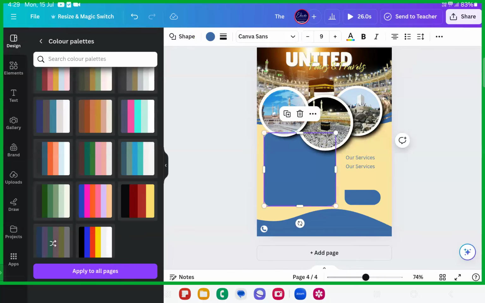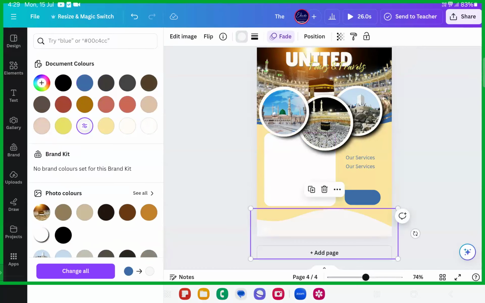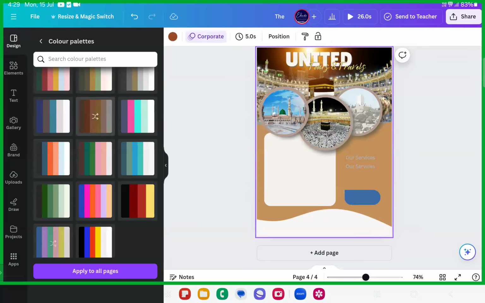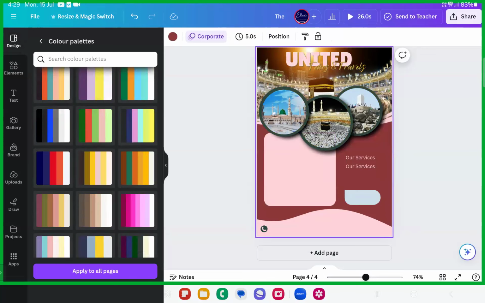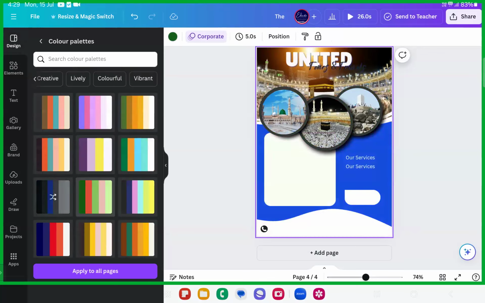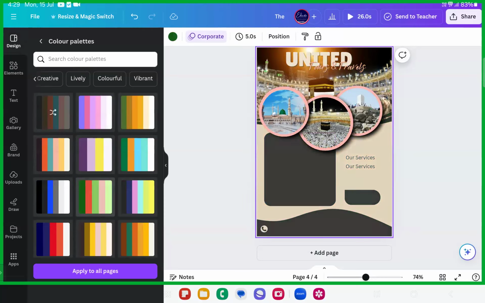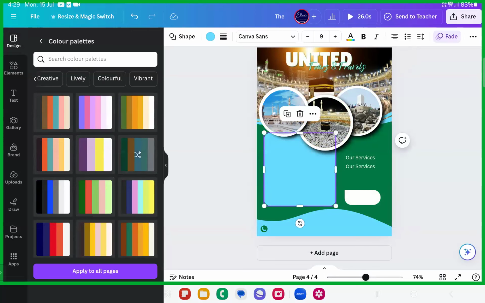And if I want to change these colors to white, then you can just change it in your own ways. This is just the way in which you can change it. Now it's up to you. It's totally your frame. You just have to change your colors and make sure this design goes very well with the colors. Right? Now I like it with the white.